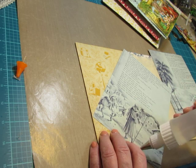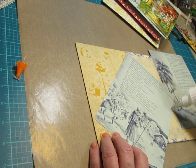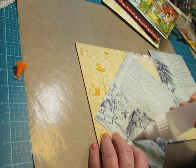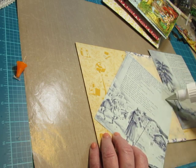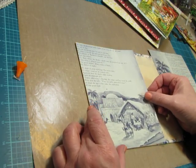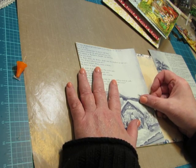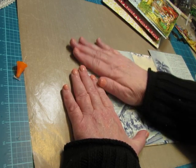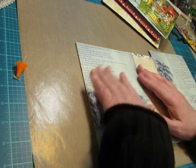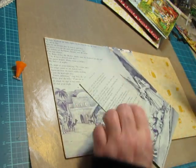a couple of books that I started for me that I haven't finished. And then I have a course, a journal course that I bought, and I have all the supplies for it, I think. So I want to do that. And maybe I'll make one for me and maybe make one for the shop. And I have a friend who asked me to make a specific journal that she can give as a gift. I have to do that.